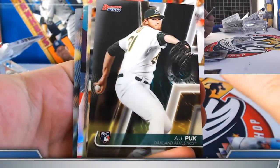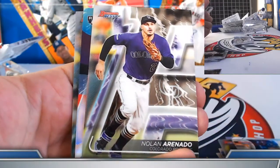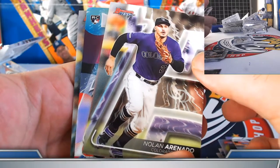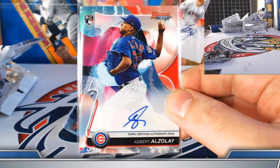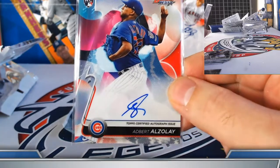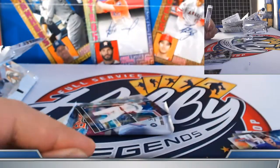And final autograph out of this bonus box. It's a refractor. It's a rookie logo. Let's see if it's got some color on it. No, it's a refractor. And put this one on the board. There we go. All right, Adbert. That took a little too long, so do apologize for the wait there, but we are on the board. Adbert, rookie refractor autograph. As we've seen with a bunch of spots, see if we can turn it on here for you in the last few cases. But good to get one on the board for one that hasn't seen one yet. So in that sense, nice. And congrats, good sir.